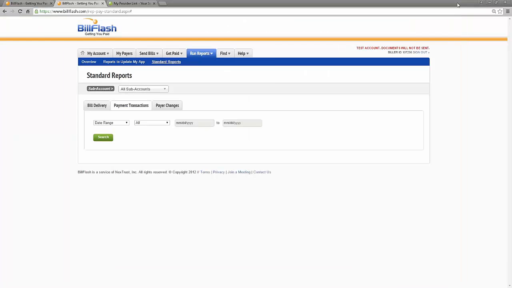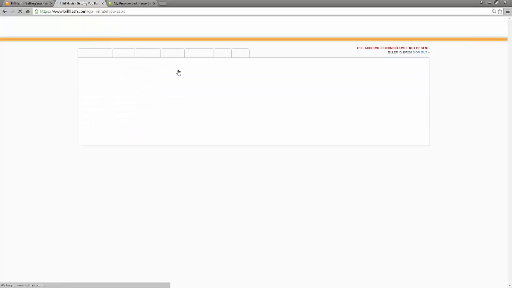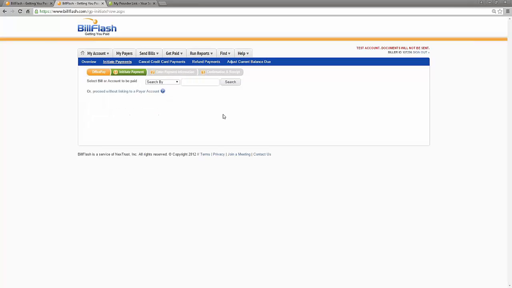So again, BillFlash has a very powerful reporting, and it's just tailored to the healthcare provider. Now we all know that with Medisoft, you may not have access 100% of the time. If you still needed to take a payment, or if you needed a credit card processing system that was independent of Medisoft, maybe if you're selling product in your store or in a store attached to the office, well, you can come here, initiate a payment, and take a credit card payment for any reason.